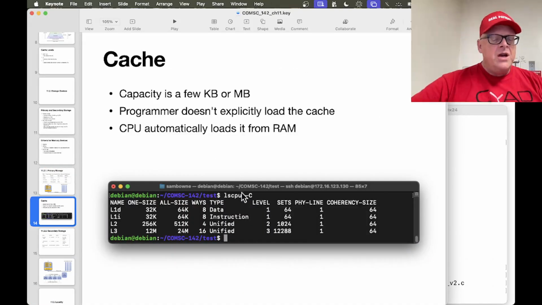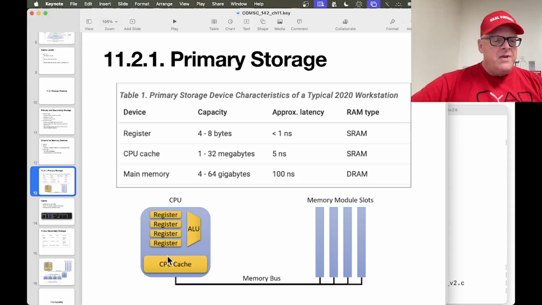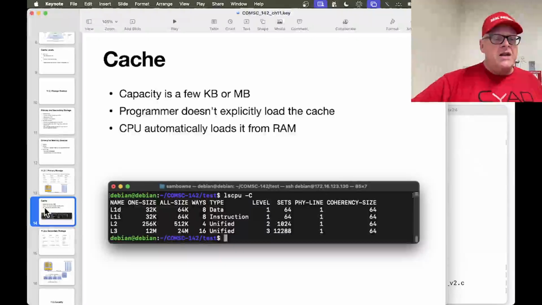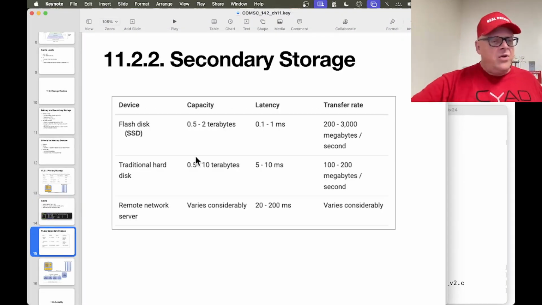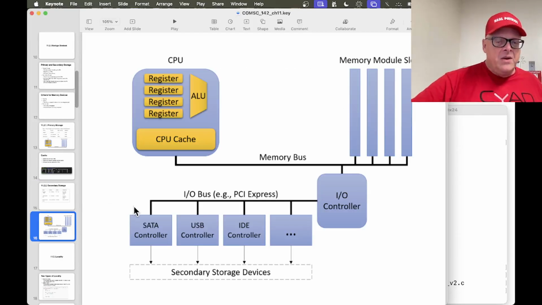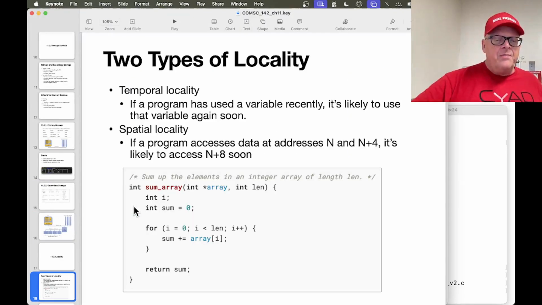And there's a cache, which is intended to help, some cache right here, which is faster than the memory, which can store more information, and it's automatically assigned by the CPU. You don't explicitly control it. And then, of course, hard disk, SSD, and remote servers are much, much slower. All right, so temporal locality is one issue.